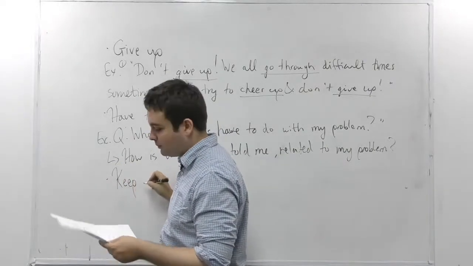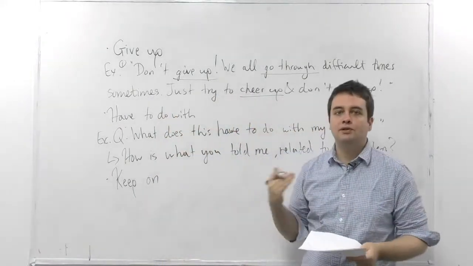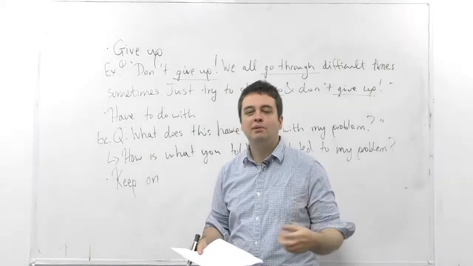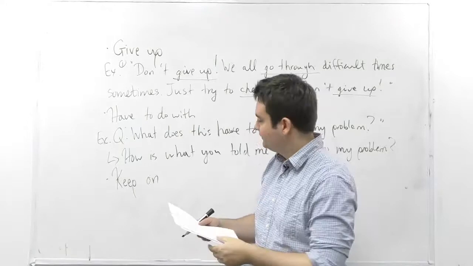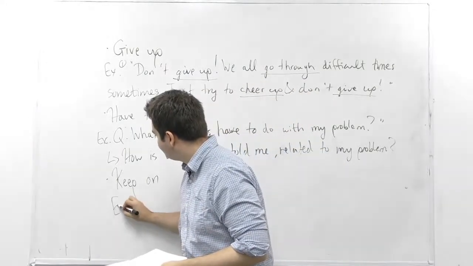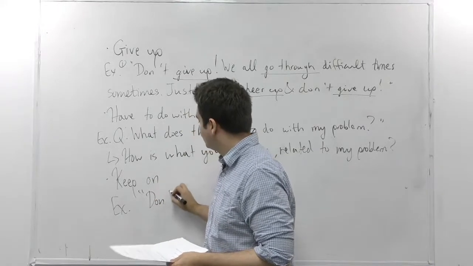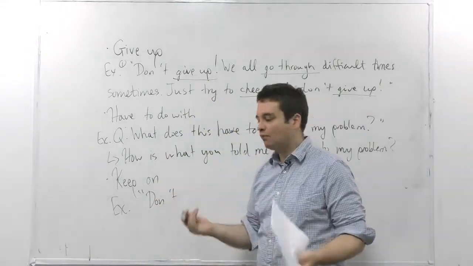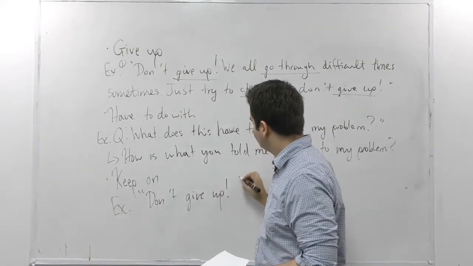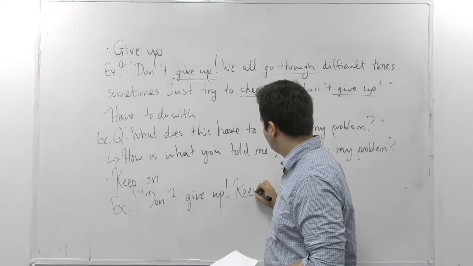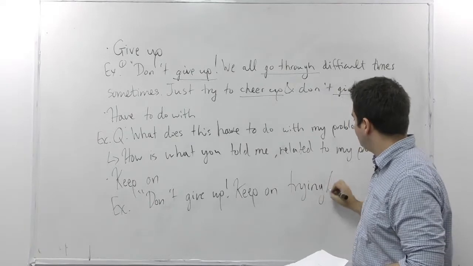Okay, let's move on to keep on. This is much more commonly used and fairly easy to understand. To keep on just means to continue, right? Keep on keeping on, right? You know, keep going. Try your best. Continue, right? Just don't give up. So maybe somebody would say that. They might say, like your coach, right, on your soccer team or basketball team or whatever. They say, hey, don't give up. Keep on trying.